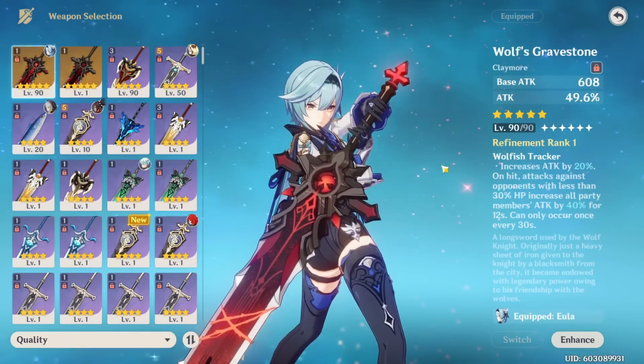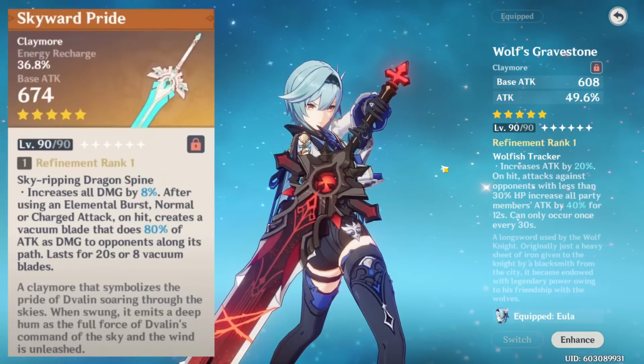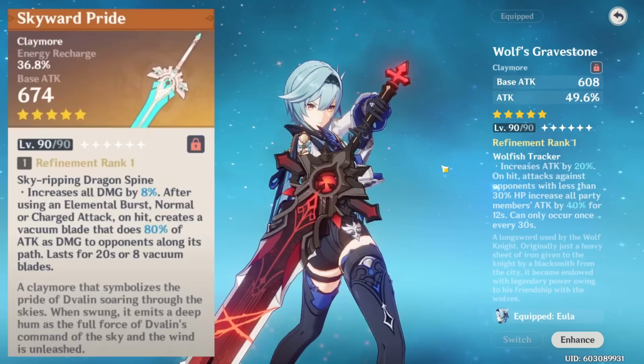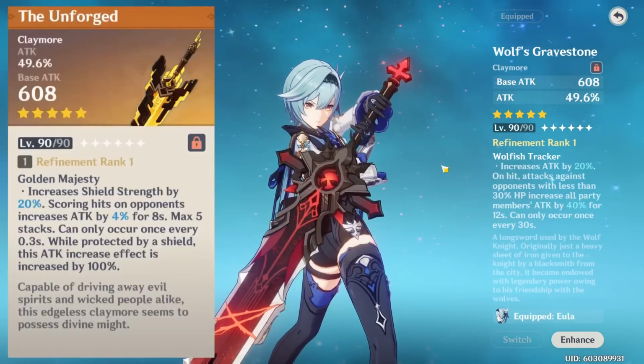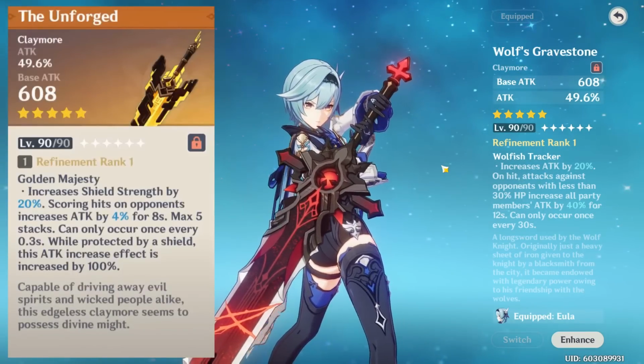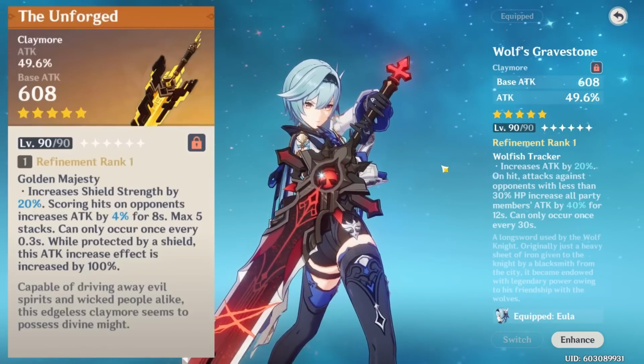Now another 5-star weapon, the Skyward Pride, is also amazing and can once again even be the best option for you if you need the energy recharge that it gives you, because it does also have a good base attack and a good effect. Lastly, while the Unforged is typically the worst of the 5-star options, it's still very good because it's a stat stick, especially if your Eula is shielded with someone like Diona or Zhongli.